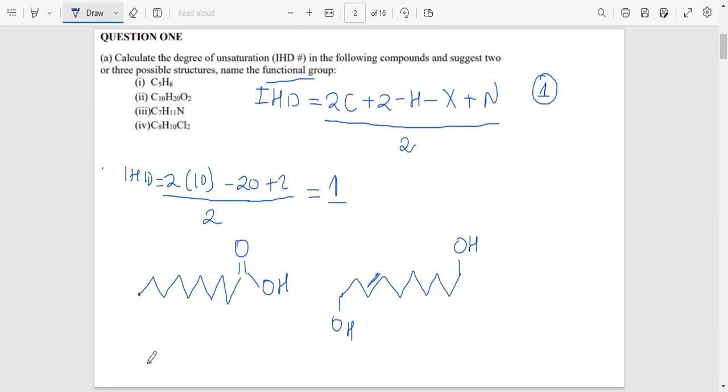So I can have another one. 1, 2, 3, 4, 5, 6, 7, 8, 9, 10, 10 carbons. Now another functional group I can either write at the end, one oxygen, and then I can put another oxygen with a hydrogen here. So this functional group is a ketone. Carbonyl at the end is a ketone, carbon with a double bond with oxygen. Or I can put this functional group at any point in the middle, then it's going to be an aldehyde. So this double bond is the one covering for the IHD, and then this OH, I'm just putting it there because we have got two oxygens. All right, so that is going to be for this one.